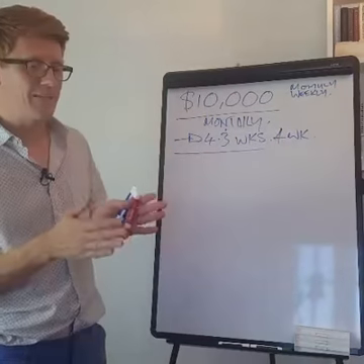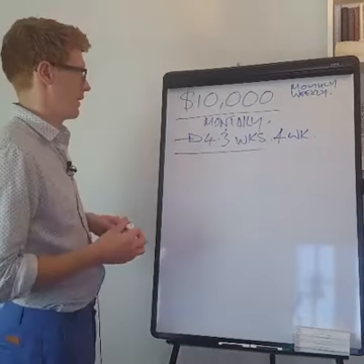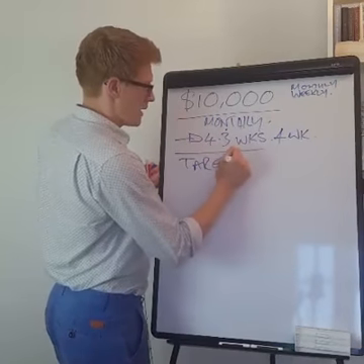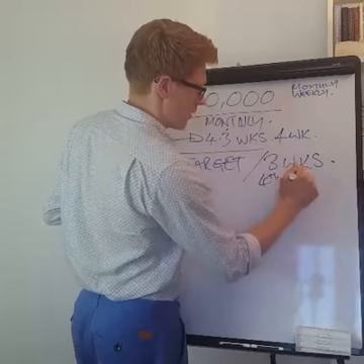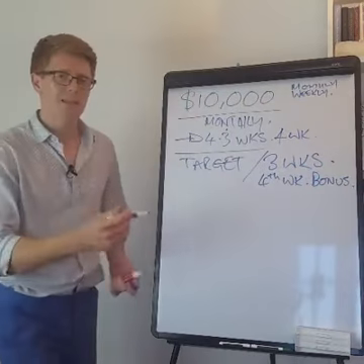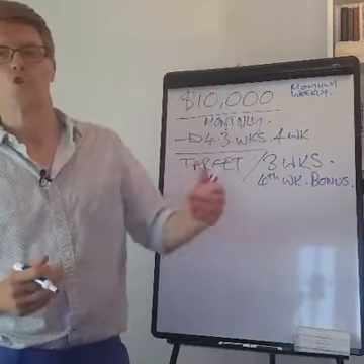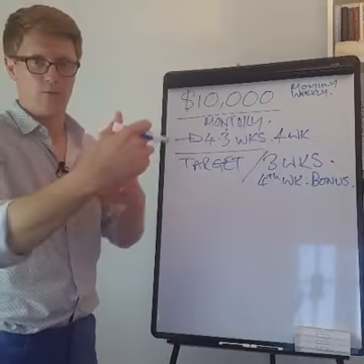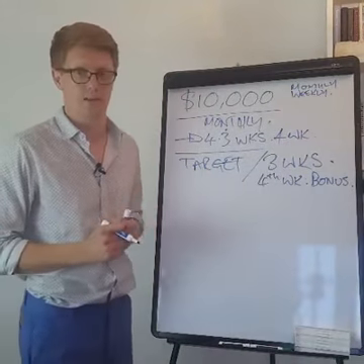So understanding that if you work in a 3-week process instead of 4 weeks, you get a lot more out of it. Okay, so just to be clear, your target is divided by 3 weeks, and the 4th week is for a bonus. It won't necessarily be that you hit it in 3 weeks. It might be in week 1 you do 3.5 grand, week 2 you do 2 grand, and so you're a bit behind. Week 3 you do 1 grand, so then week 4 you've got to catch up a bit. Or you do 6 in the first week, then you do 0 the next week because you've shoved it all into the first week. Do you see what I mean?